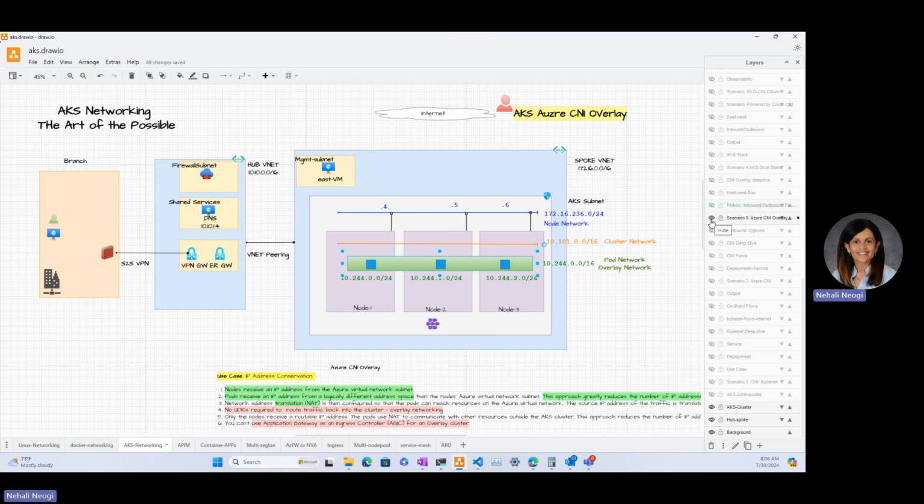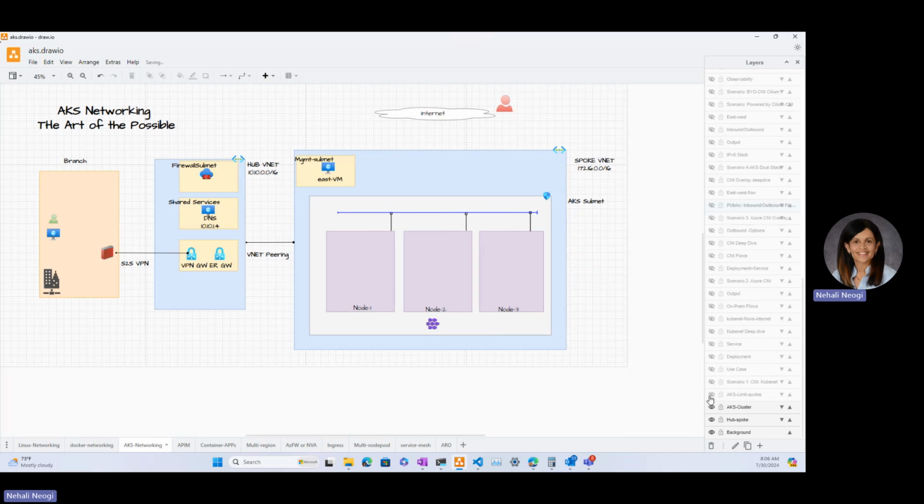And so let's talk a little bit about what we're going to do today. We'll start with this green brownfield environment. We'll deploy the three nodes and the AKS nodes.